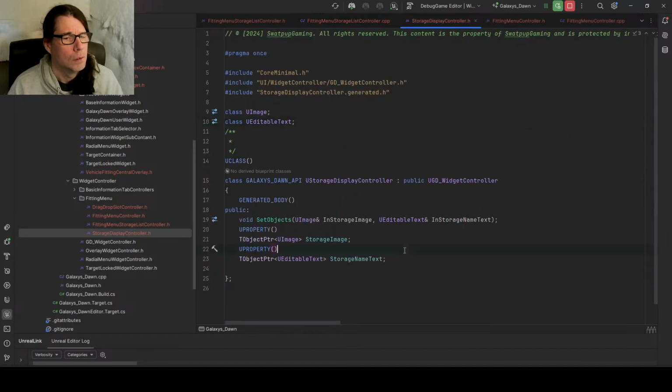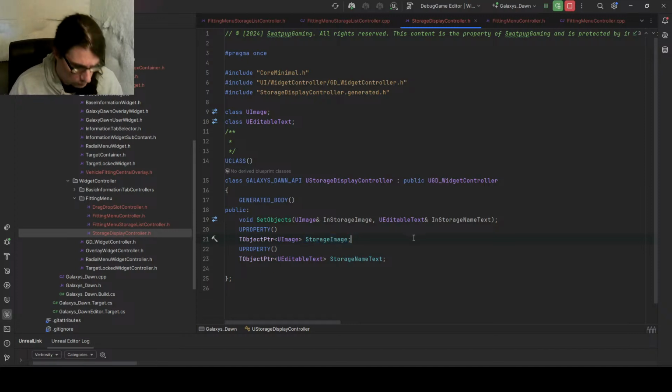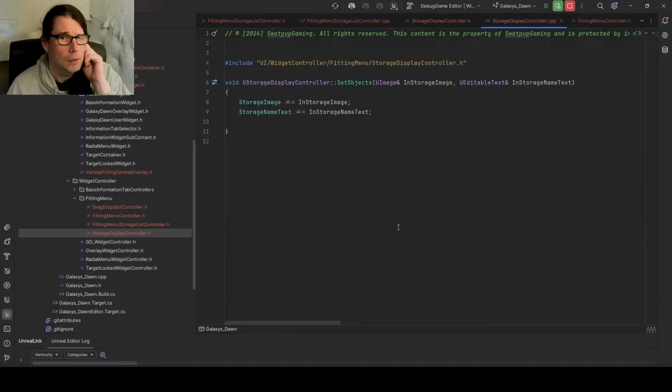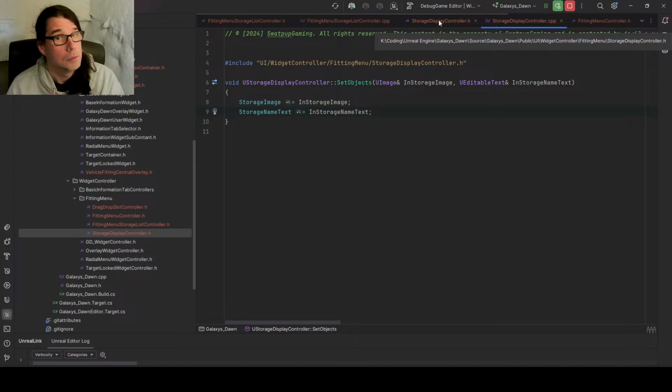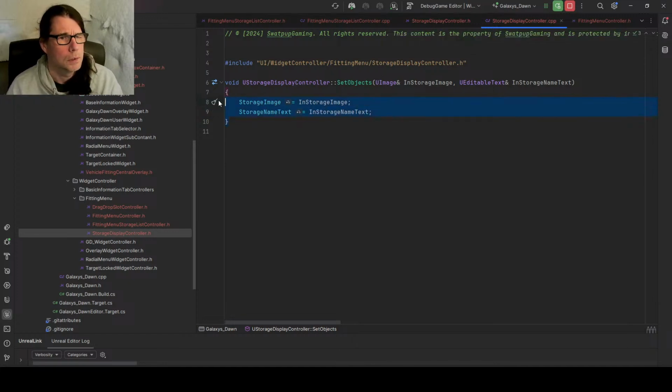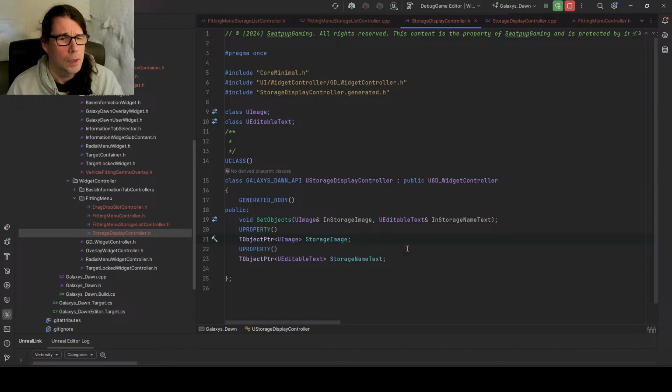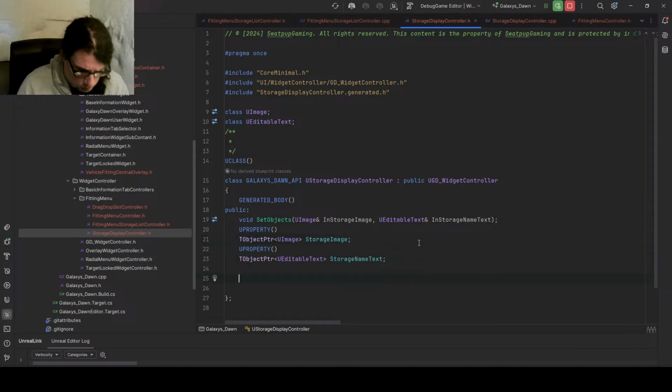Here we got the storage name and the storage image, and this should be locked up. So now we just need a function that we can call after we set the images. It's gonna be void, because it's not gonna return anything.